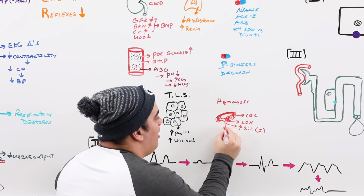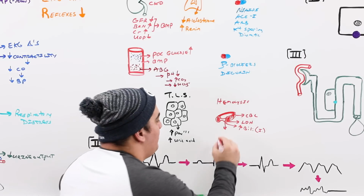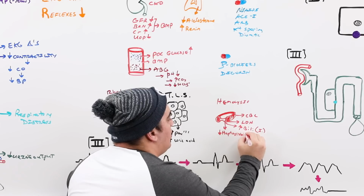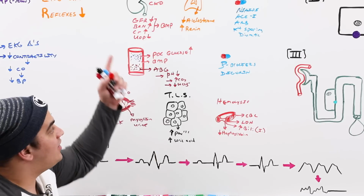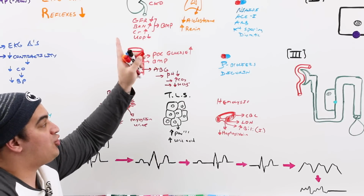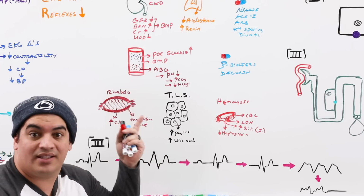And then what protein made by the liver sops up a lot of that hemoglobin? Haptoglobin. So there is a decrease in the free haptoglobin levels. So these could be ways that you could say, oh, it's hemolysis as the cause. So these are the ways that we could go about determining if it's true hyperkalemia. Once we've determined it's true hyperkalemia, figure out the cause. Once you figure out what it is, you treat that, you fix it.